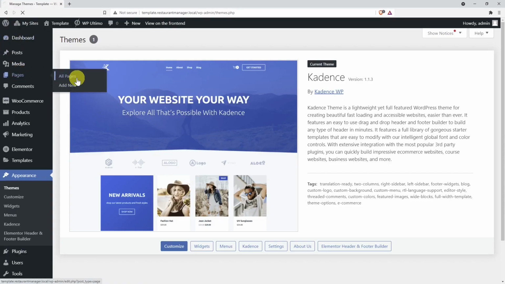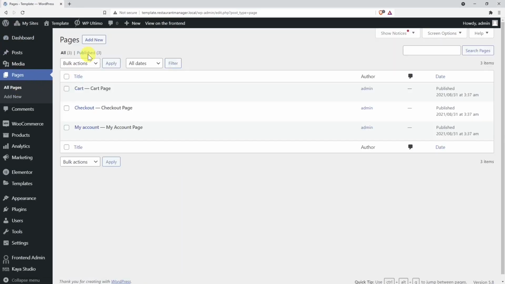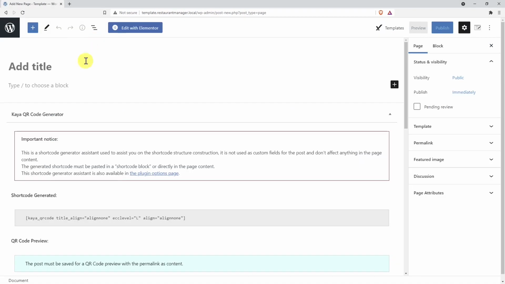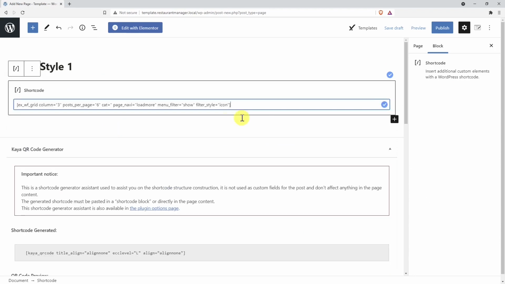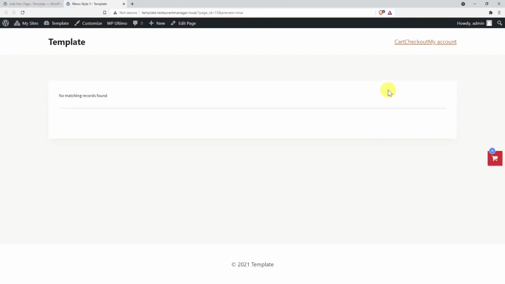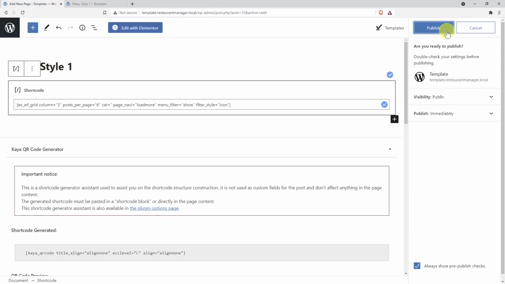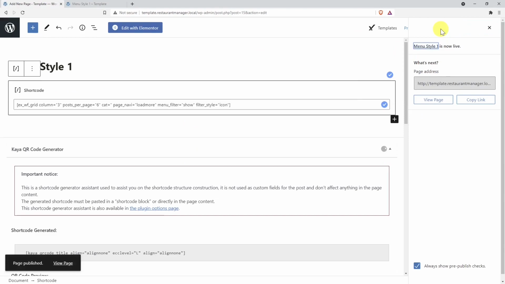Now it's time to add the food menu styles. For this, we need to create a new page, enter the title, and add one of the shortcodes provided by the WooCommerce food plugin, which integrates with WooCommerce and allows you to sell food online. If you preview the changes, you'll see what the menu will look like. It contains a floating cart button. You can create other menu styles using the shortcodes we have left on the text version of this lesson.